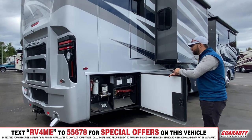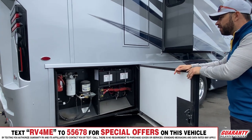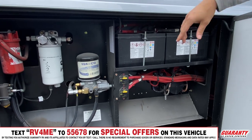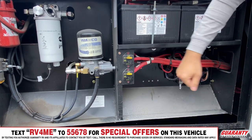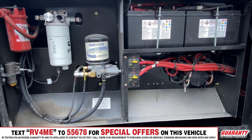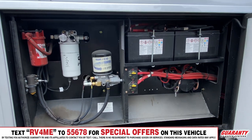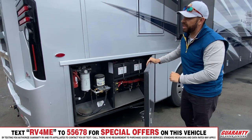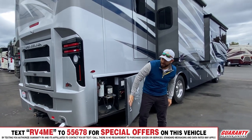This is where your chassis batteries are located — filter, air dryer — really easy, accessible points on the coach. This here is your 150-amp cutoff switches for your chassis batteries. You cut those off and you can keep the coach tucked away, parked, knowing that your coach is not going to be dead the next time you open it up and turn it on.